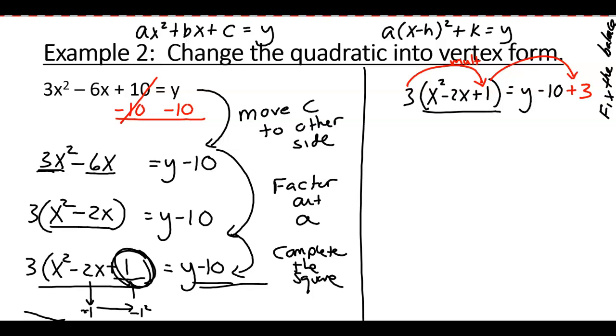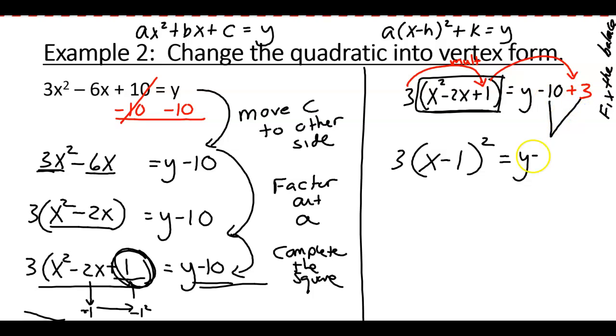All right, next, I'm going to factor this using our little shortcut that we learned. So it's always going to look like this. What's this number going to be? Negative 1. And on this side, we could just put these two numbers together, the negative 10 and the 3. So for this step, I'm just going to say factor and add. So I factored on the left side, and on the right side, I just combined.